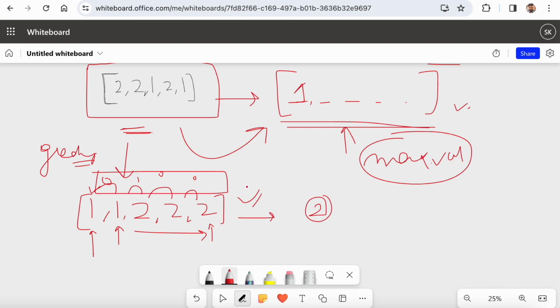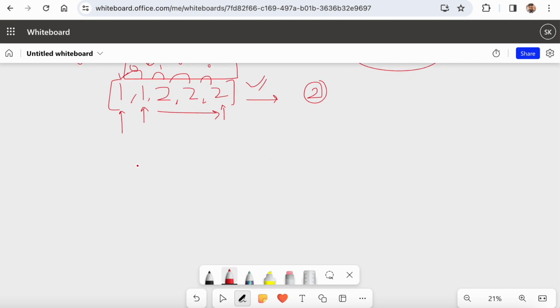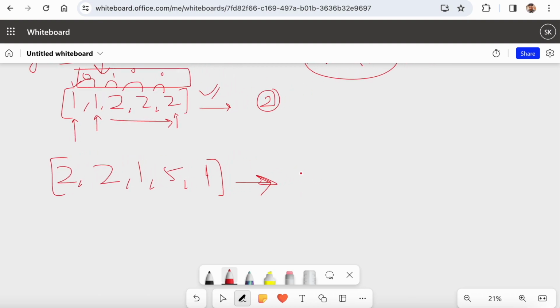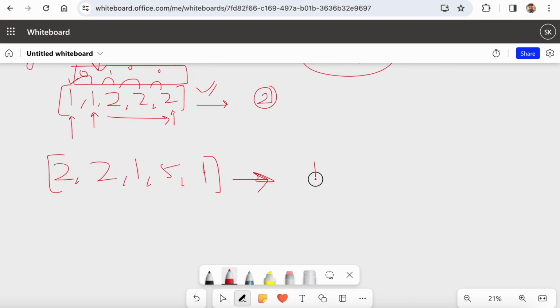From this array we just return the maximum value, which is 2. Let's take another example: 2 2 1 5 1. We will sort this array: 1 1 2 2 5. This array has positive integers only, so we are sure it is going to have values from 1 to any value given to us.